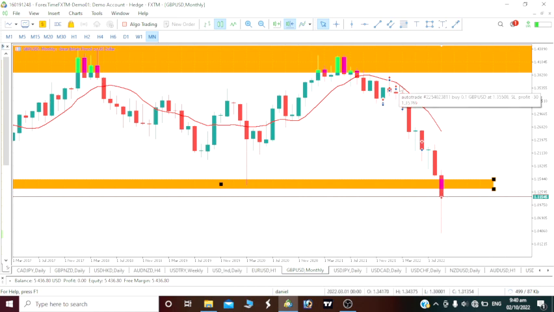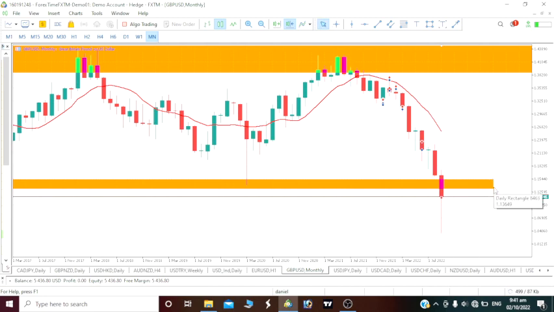That is one. Secondly, this price is still below the 10 period moving average. The rule of trading the 10 period moving average is that once price is below it, we have to short it. But if it is above the 10 period moving average, then we have to go long. But since it is still below the 10 period moving average, there's only one movement to be made, which is to short it. That is it.